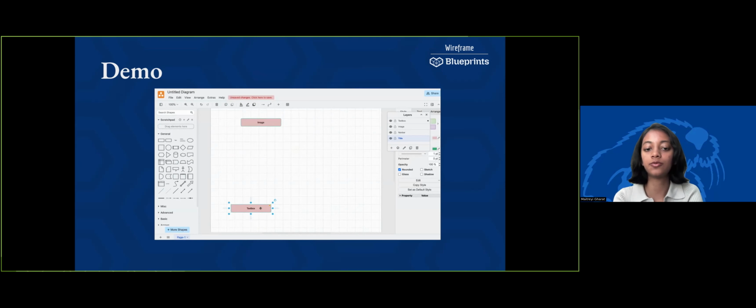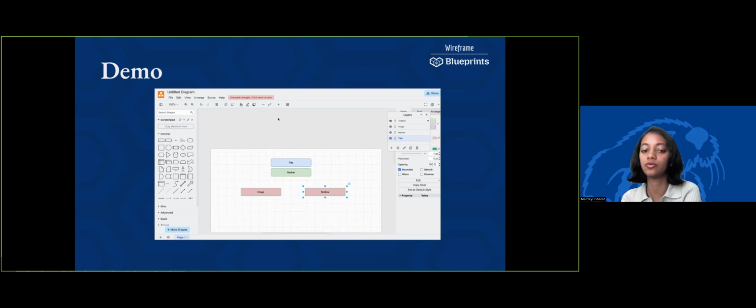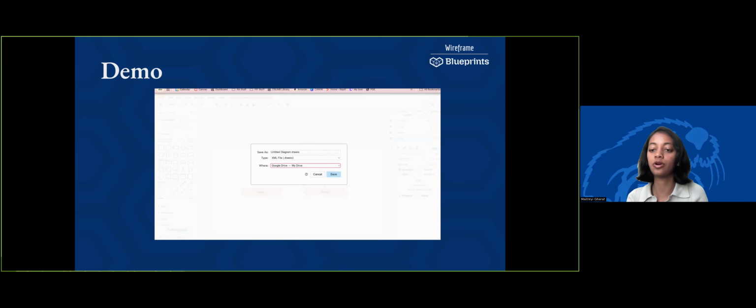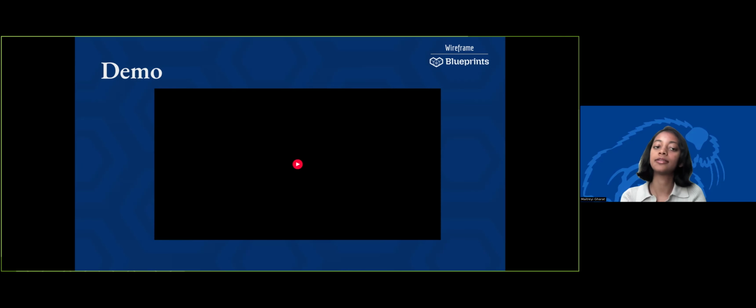As you can see here, we are placing the elements to fit our sketch wireframe that we had uploaded. We can save this draw.io wireframe to our computers, and there you have your wireframe.